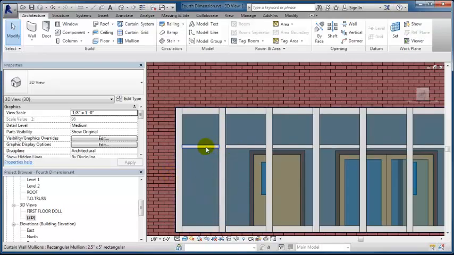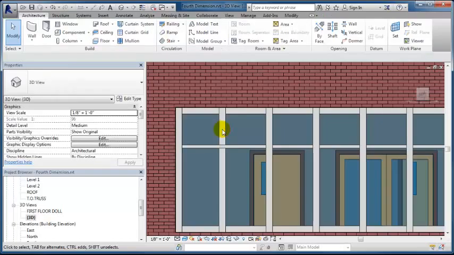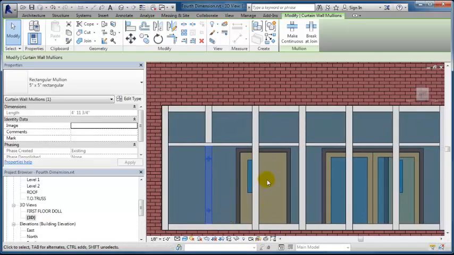The way to do that is if you select the mullion, you have these little plus or minus signs, and if you click on them, you see how it joins those two mullions together. On this one I want it to stay up on this side, and I want it to go to the top of the bottom mullion on that side. Now with this mullion I'm going to switch it. I want it to go down this way, and we're going to do that with every other one.